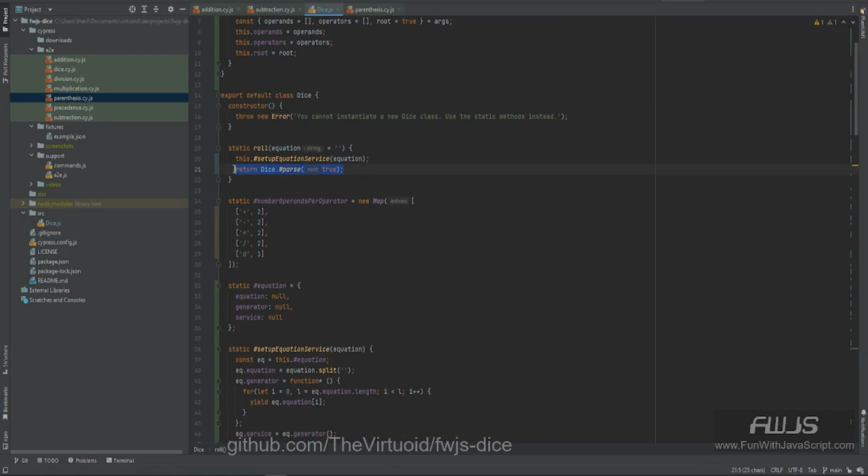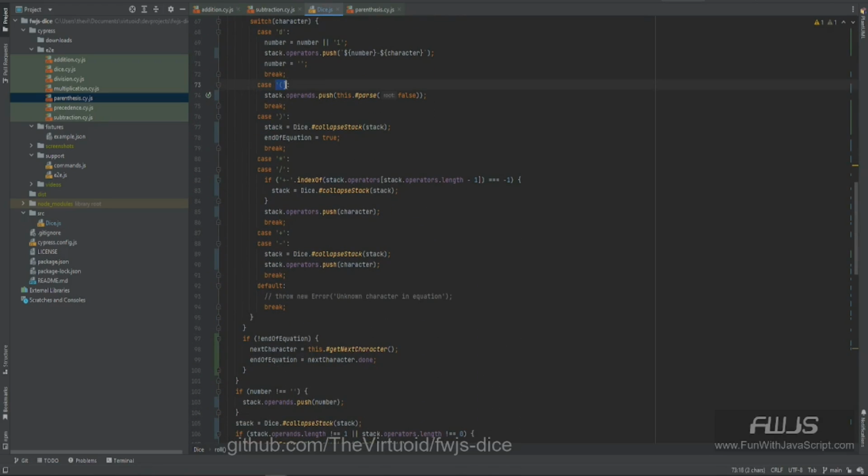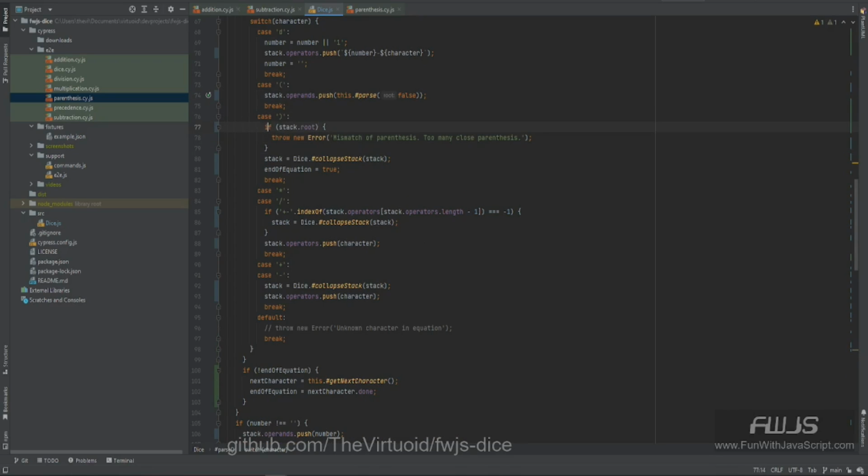When we first call parse for the absolute very first time, which is on our root, we pass it as true, saying, hey, this is the very first time we're calling parse. Any subsequent time we call parse, which only occurs when we have an open parentheses, we're going to pass it false. In that way, with the closed parentheses, we can very easily check whether we are on the root or not. If we get a closed parentheses that is on the root, then we've got a mismatch of parentheses. We have too many closed parentheses. If we're outside of a root, then that closed parentheses is a legal one.